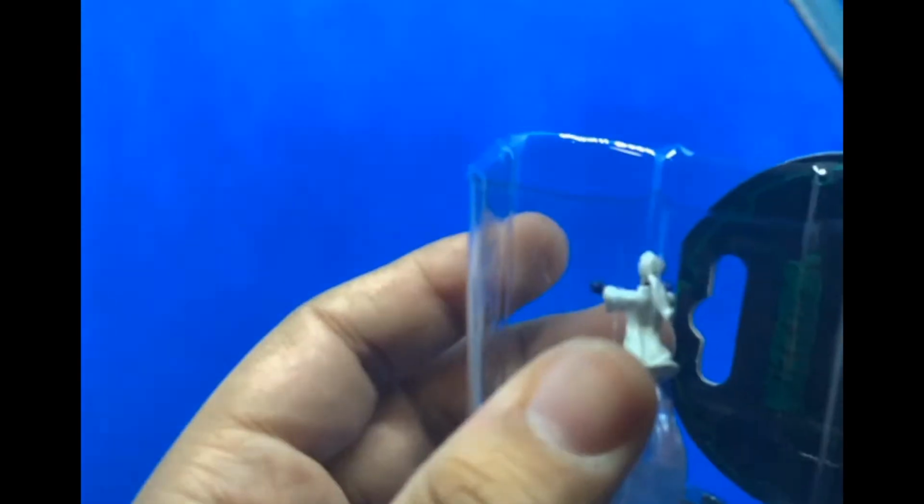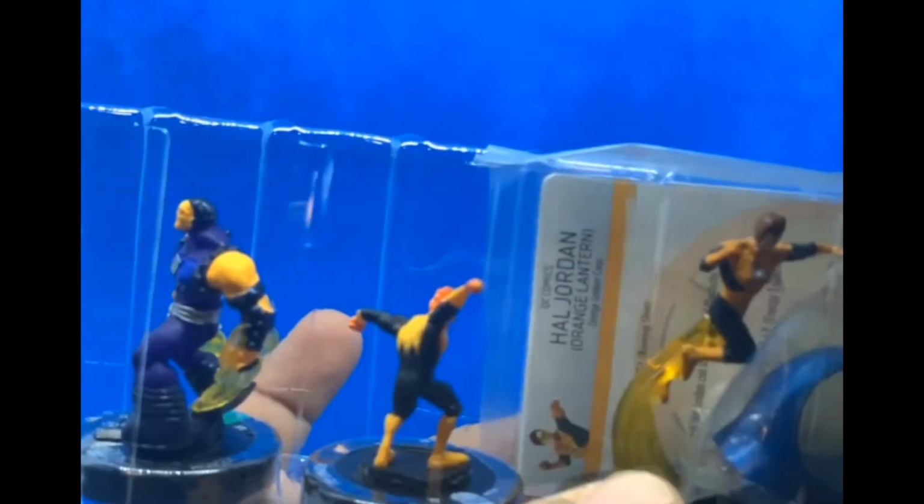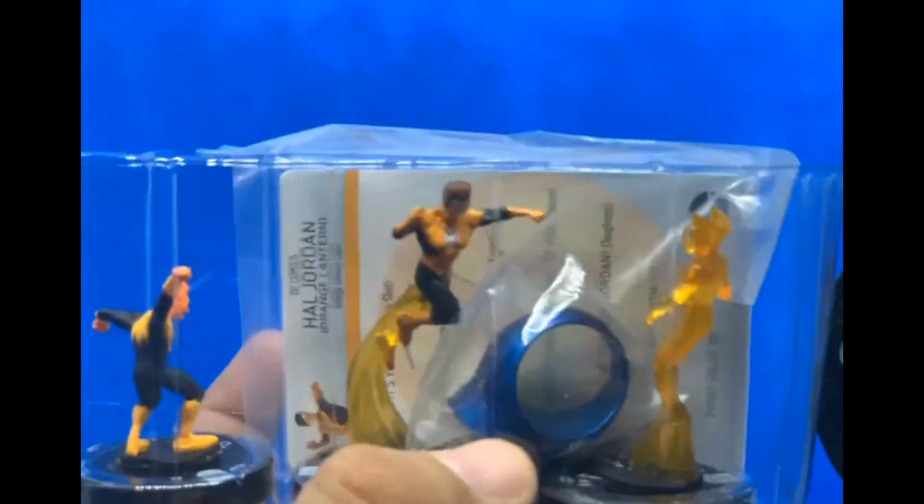Taking a look at this booster, we have... Ooh, Sade, one of the Blue Lanterns. Mongol, Romat Rue, Orange Lantern, Hal Jordan. The Blue Lantern ring and a Controller construct. Awesome. Another ring is always much appreciated.